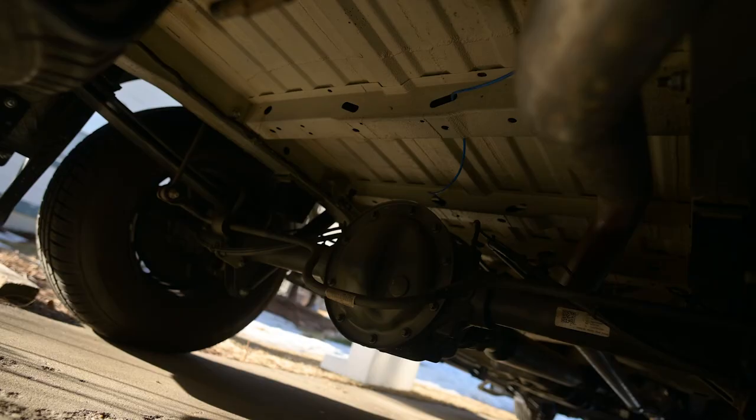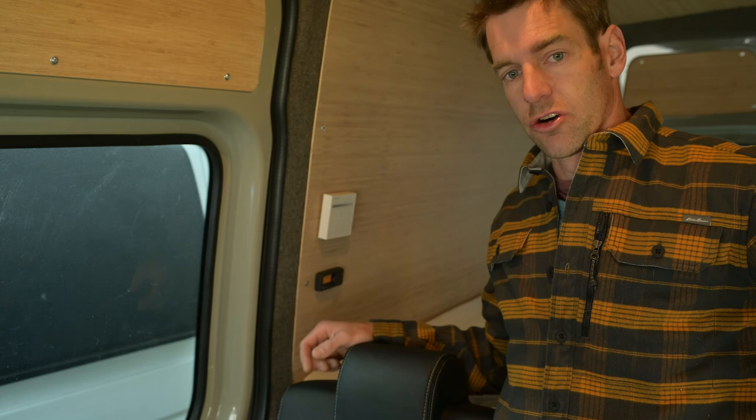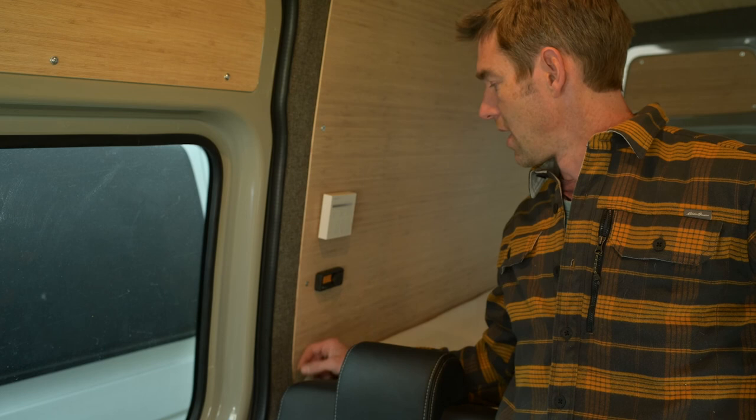Here we are under the van. You can see that fuel line coming out, running forward towards the fuel pump. Keep the air and the exhaust away from each other. We want the air not to suck in the exhaust fumes. Here we have the S2 D2 installed right in the bed. You simply select your temperature, your runtime, and then heat the van up in winter.